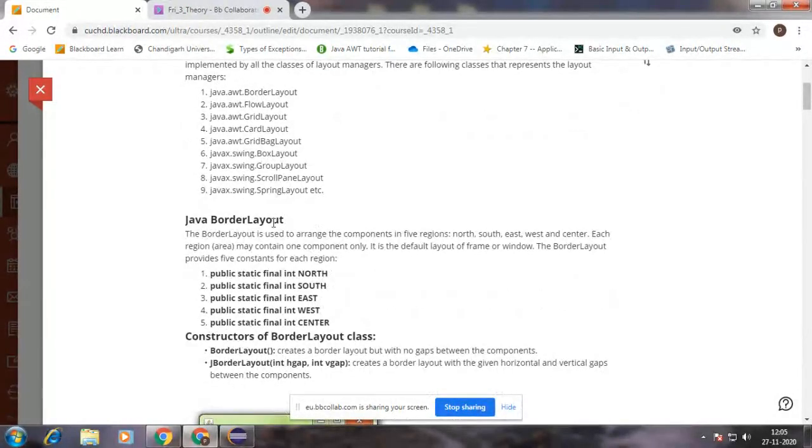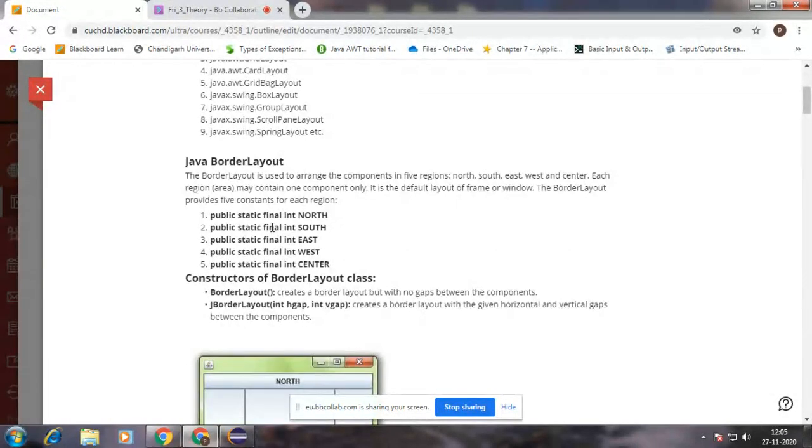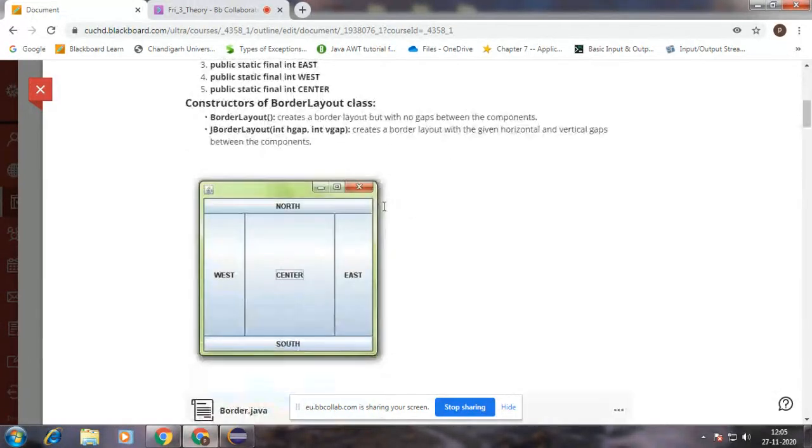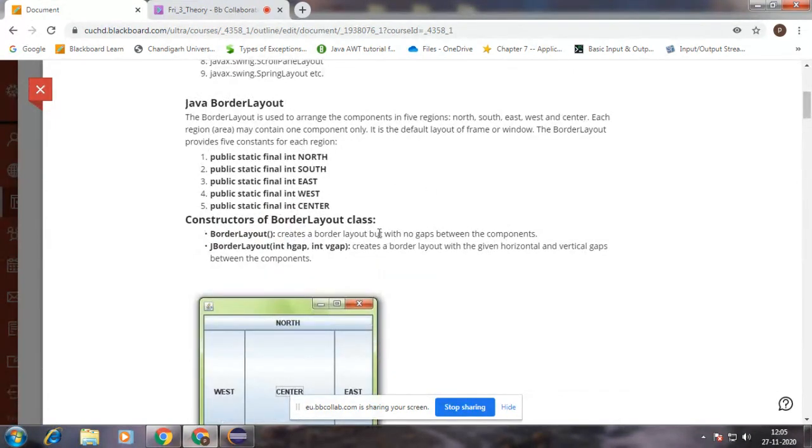Initially, the first layout is BorderLayout, which arranges the components in five regions. What are all those regions? North, east, west, south, and center. So these are all the regions of BorderLayout.